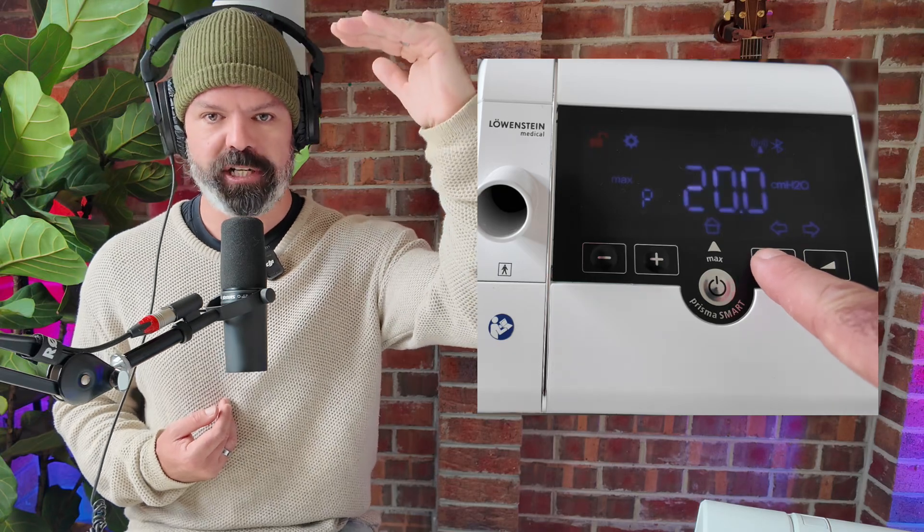Next, we'll set the minimum and maximum pressure levels. These settings define the pressure range that the device can work within while you sleep. The minimum pressure is the lowest pressure the machine will ever drop to, even if you're breathing calmly. And the maximum pressure — well, that's as high as it can go; even if you're experiencing breathing difficulty and need more support, it won't go above that set max pressure. The device will continuously adjust the pressure up and down throughout the night within those boundaries. A clinician might adjust these pressure limits based on how you're feeling, your therapy comfort, your therapy results. For example, if a patient feels like they're suffocating but they're not getting enough air through, then the clinician might raise that minimum pressure up a little bit just to provide a bit more comfort, a bit more airflow. It will also increase the airflow through the exhaust, helping remove CO2, so you don't get that CO2 re-breathing — really important if you're a bigger person.